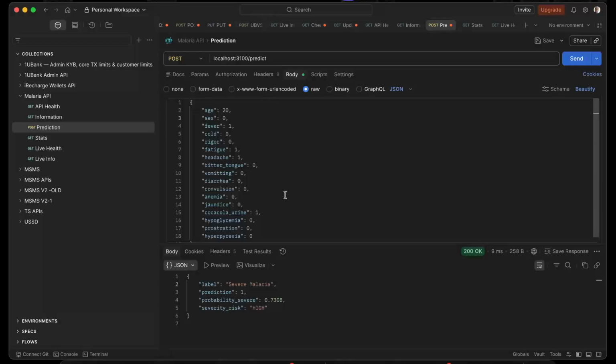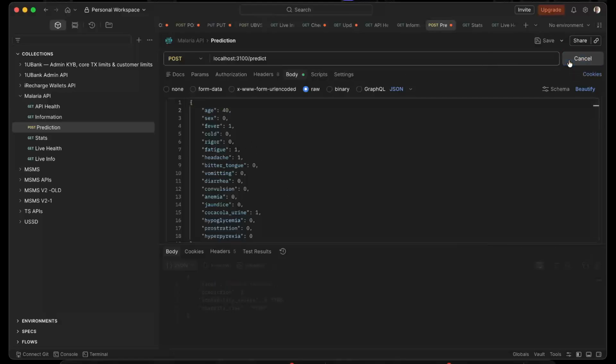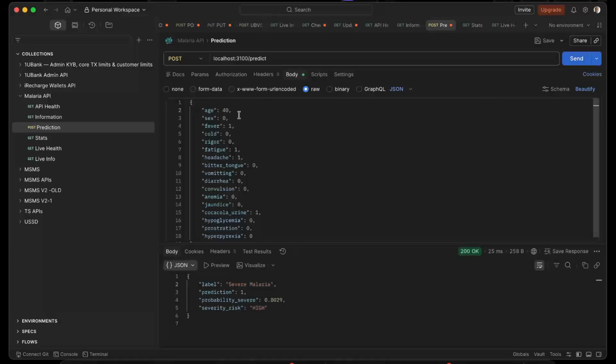That is one. Another thing is, as a person advances in age, certain things may tend to become more severe. Now I just changed this age to 40, the same gender, everything. You can see the figure. So as a person grows older, it appears that the severity for a number of things tends to increase.